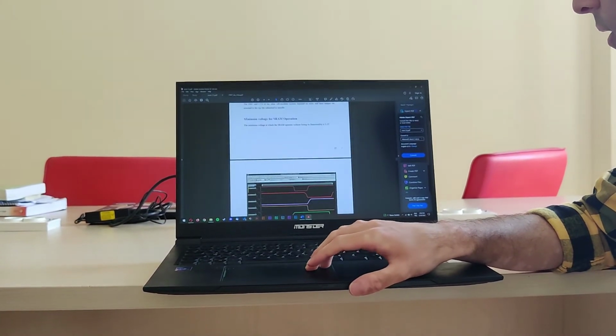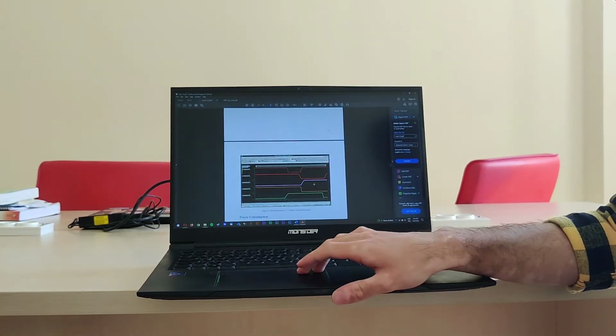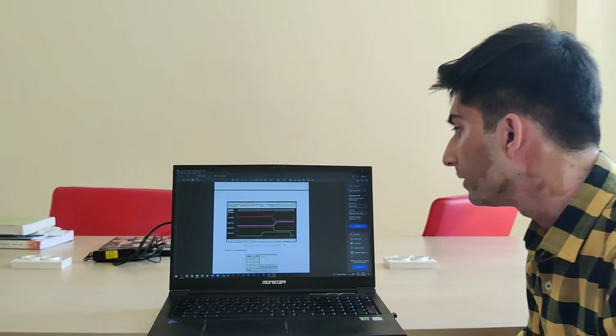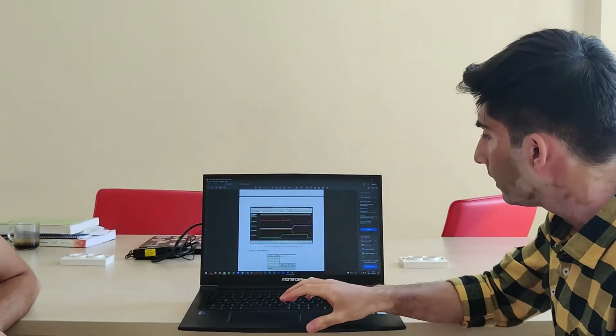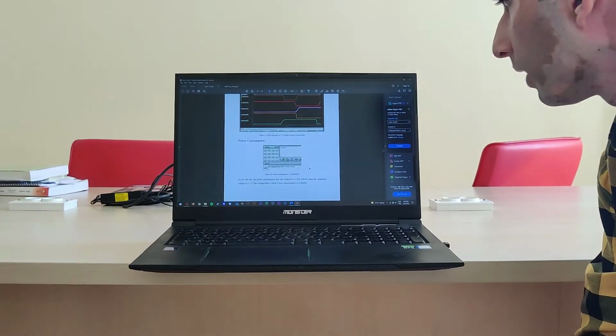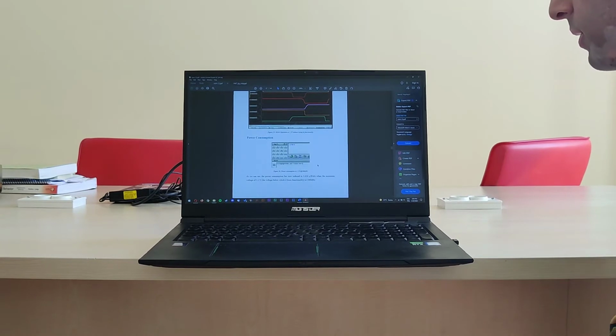And finally, for the minimum voltage, in this case it was 1.2 volts, and these are the final results. At 1.2 volts, we can see that the SRAM does not lose its functionality, and the power consumption turns out to be 1.61 microwatts, and this is at 300 megahertz.